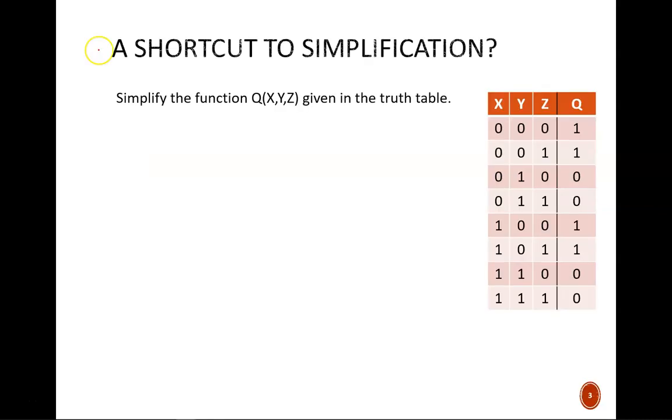Let's say we are given this truth table and asked to find the simplest Boolean equation for Q. One approach that we learned already is to write the function in canonical SOP form and then simplify using the rules of Boolean algebra. That works, but is time-consuming. It would be quicker if we could find a pattern and take advantage of it. Pause the video and examine this truth table. Are there any patterns you notice between the input and output variables?